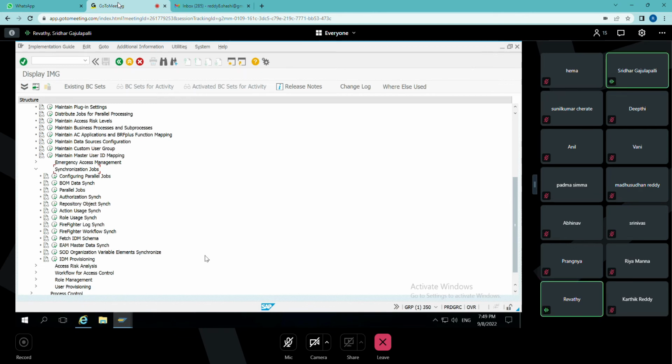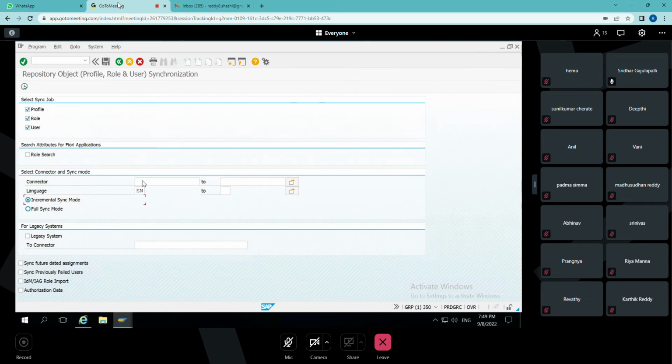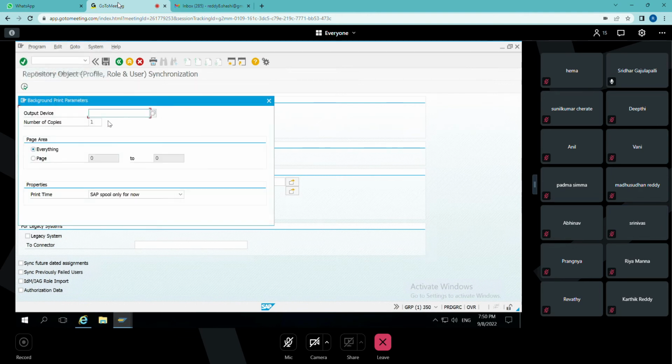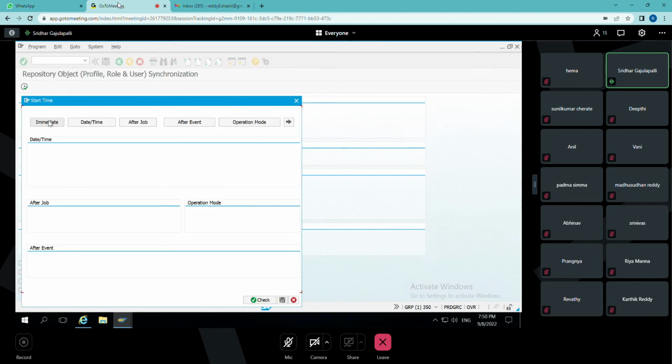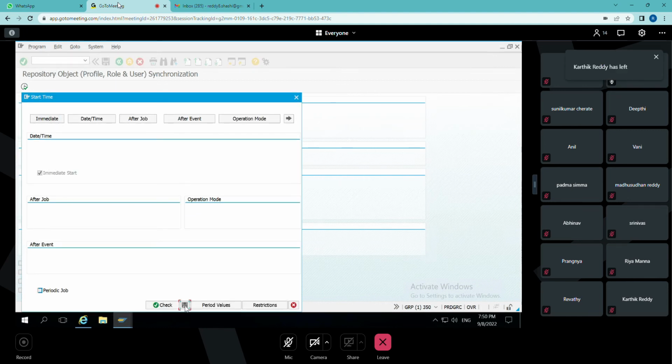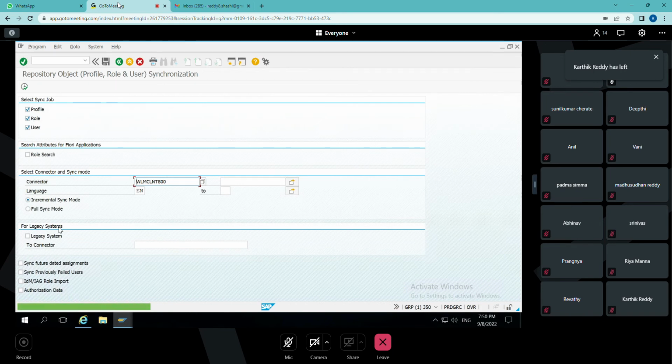Repository object sync, because it is related to users and roles. So repository objects. I can run it in incremental sync mode. Program execute in background, immediate. Done. The program has been scheduled.